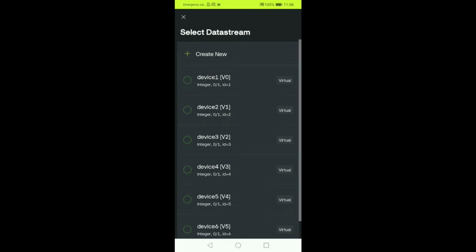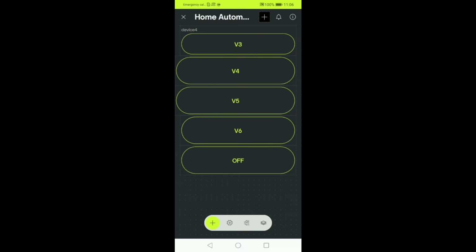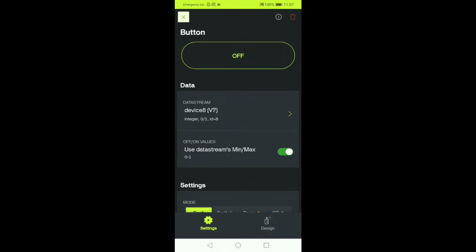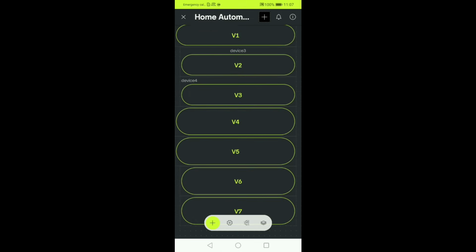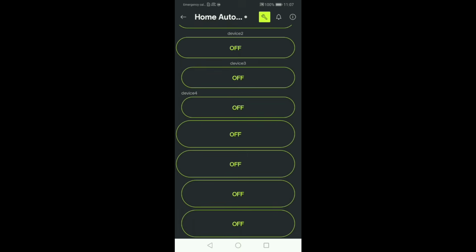Once all 8 buttons are configured, your mobile dashboard is ready. You now have a complete smart home control panel that can independently control all 8 relays directly from your smartphone.